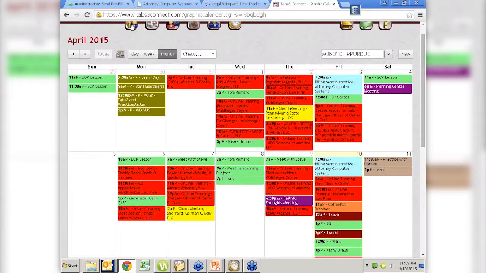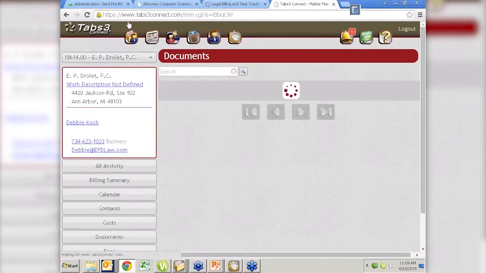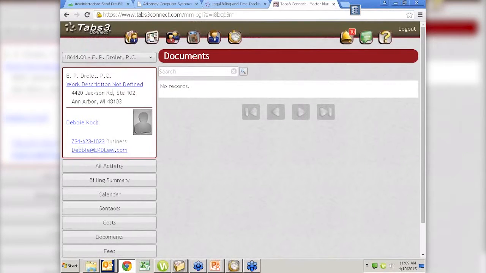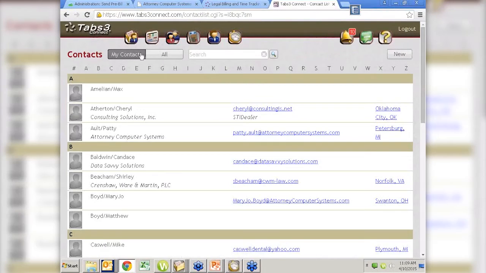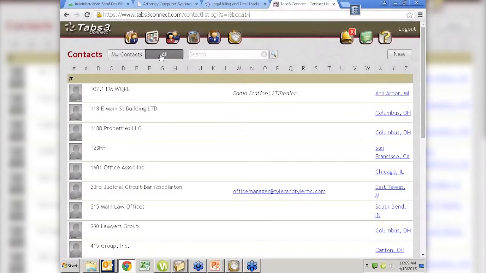I can see Matter Manager. I can see contacts, not just mine, but all of them, so that I can see the contacts that normally would not sync through to my phone. I can see people's calendars that normally would not sync through to my phone. I can look at all the Matter Manager details from PracticeMaster, and I can enter time. You can also enter costs. I don't see many people doing that.